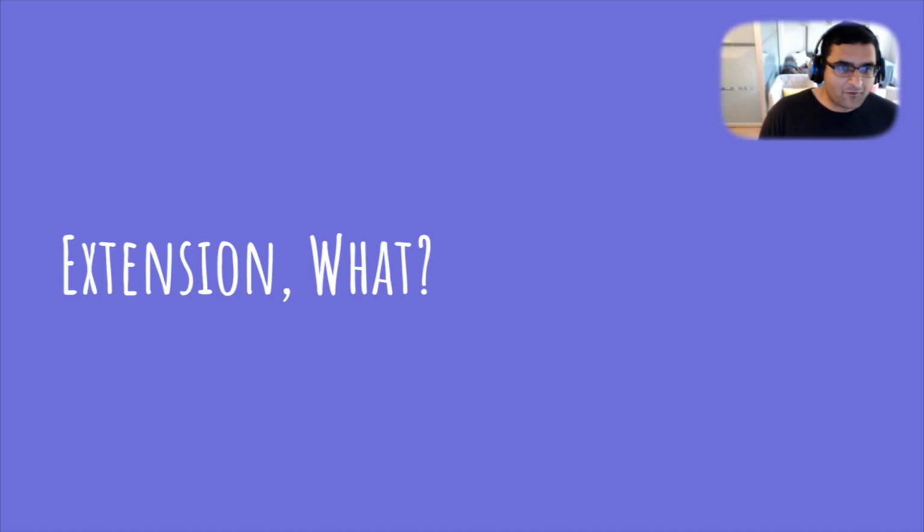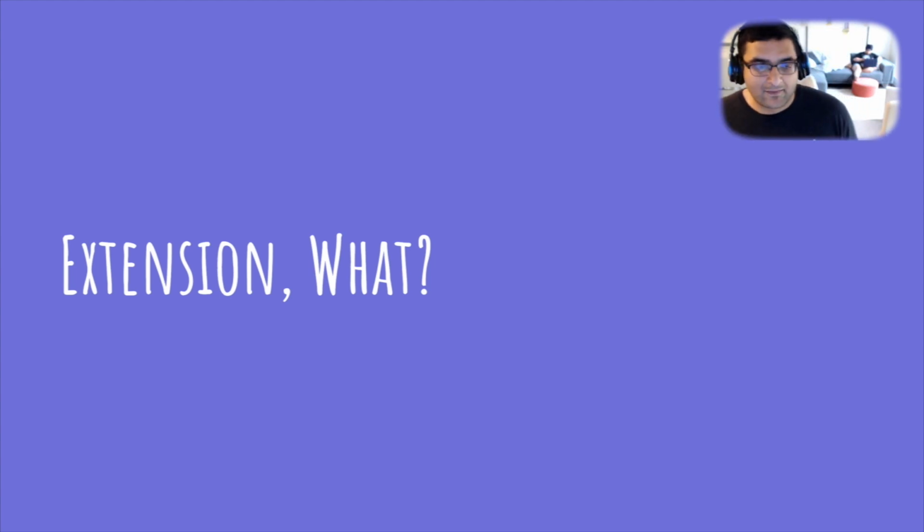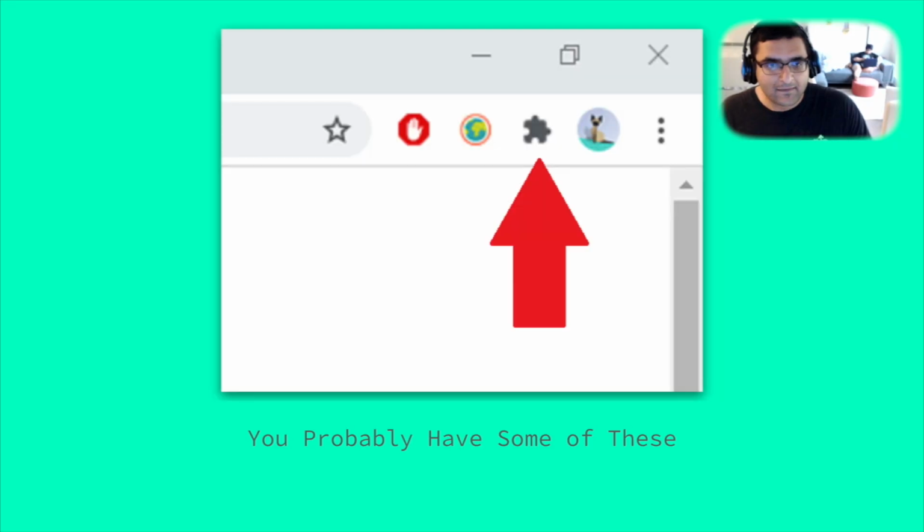So anyways, before I move on, when I say extension, I want to be very clear about what I mean. Most of you, if you have Chrome, and even some of the other browsers, have those things in the top right corner that you can add, like ad blockers or extensions to help you find coupons or 1Password. There's 1,000 different use cases for these things. That's what an extension is. It's literally extending the browser's functionality.